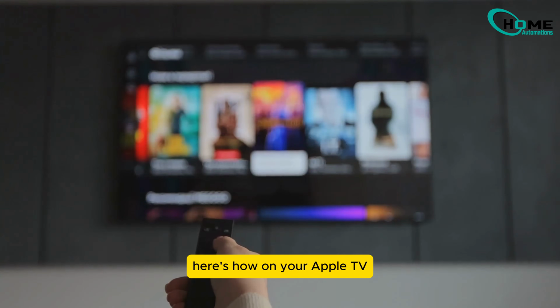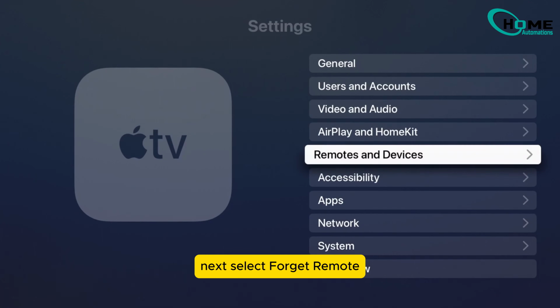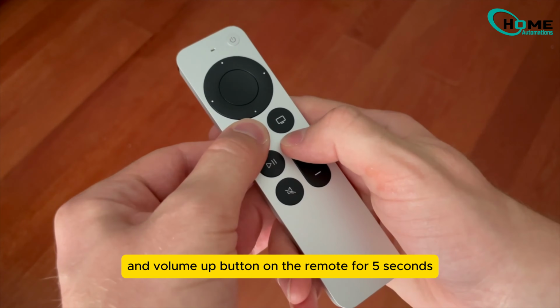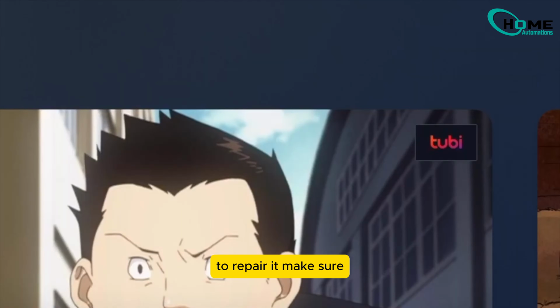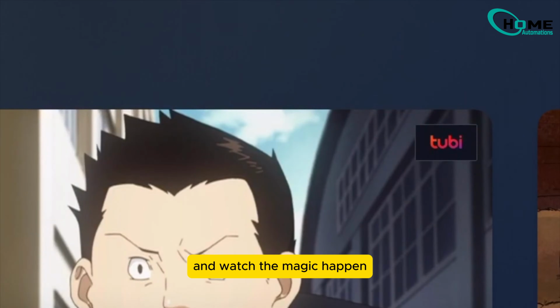Here's how. On your Apple TV, go to Settings, Remotes and Devices. Next, select Forget Remote. After forgetting, hold the back button and volume up button on the remote for 5 seconds to pair it. Make sure to keep the remote close to the Apple TV and watch the magic happen.